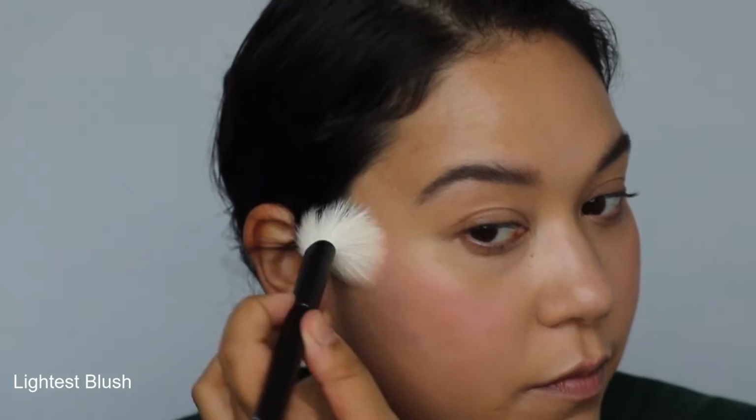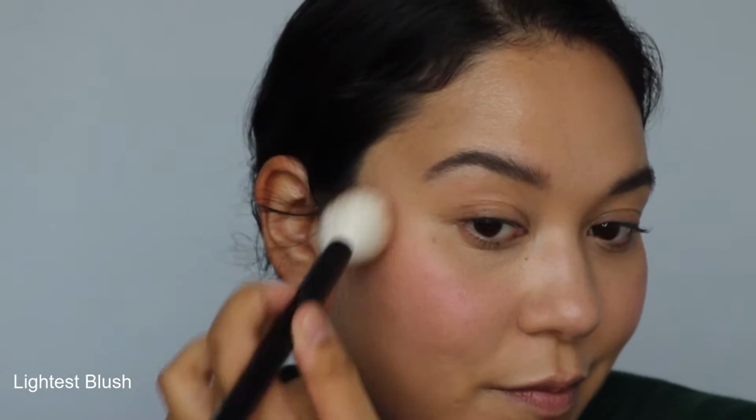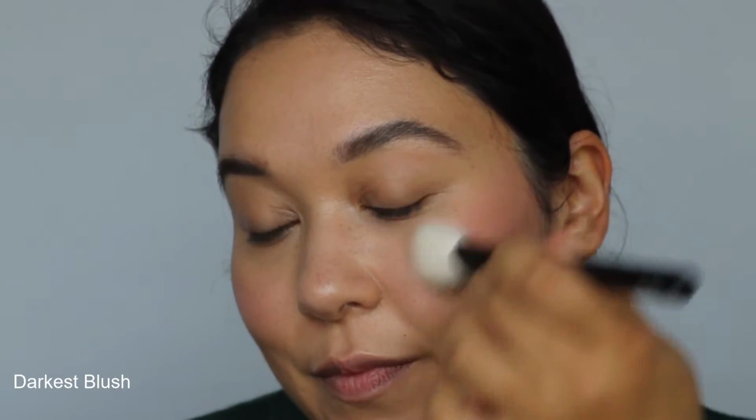Now for this demo I did decide to try on one blush on one cheek and the other blush on the other cheek, so you can see the difference in them. And first off, these swatched very beautiful. They felt really soft, and when I went into it with my brush, they picked up a very sheer amount. It's pretty hard to pick up a lot when it comes to this formulation, and I actually really like that. Something about the baked formula in here makes it very beginner friendly. You can never go overboard. Then on the other cheek, I decided to go in with this deeper blush.